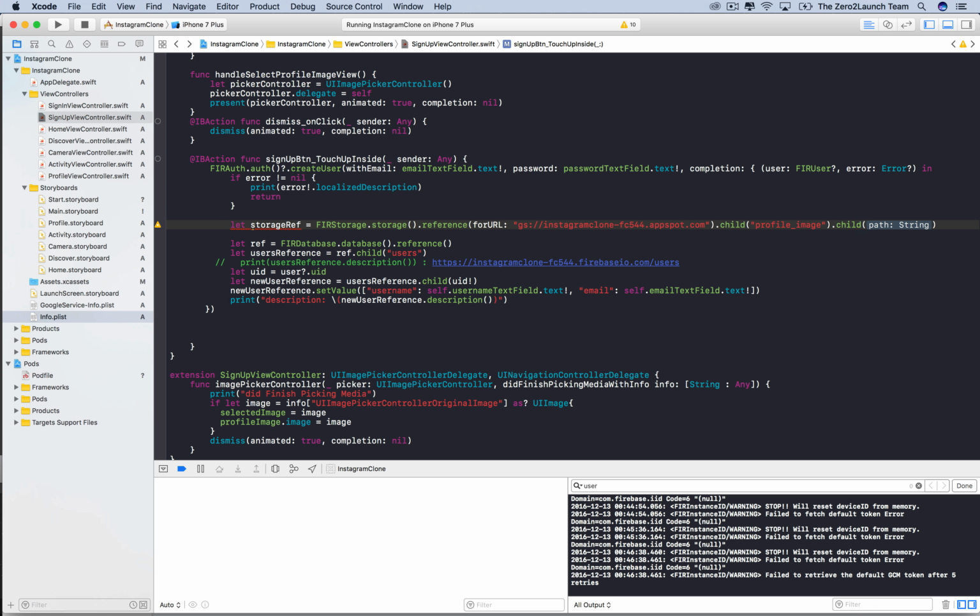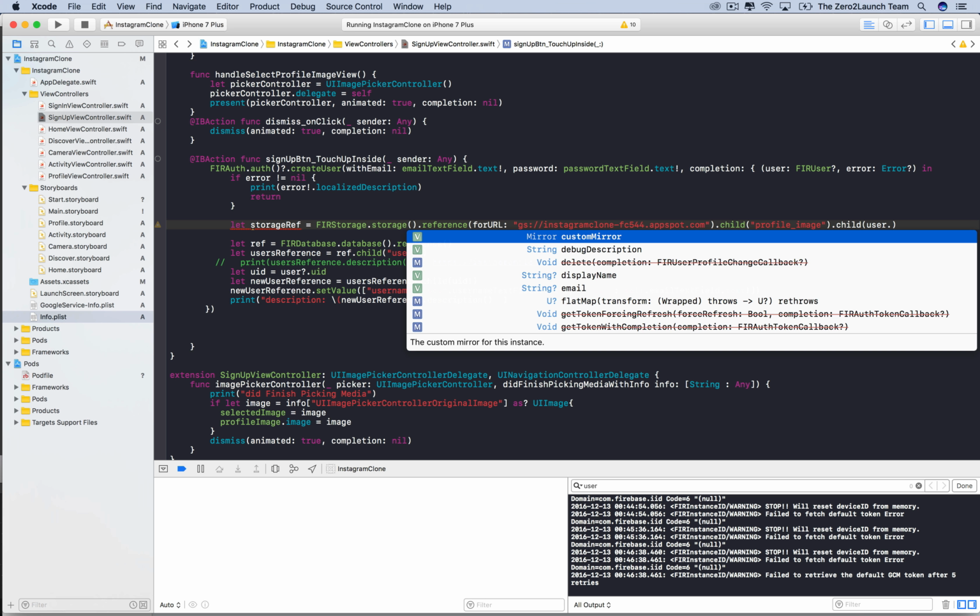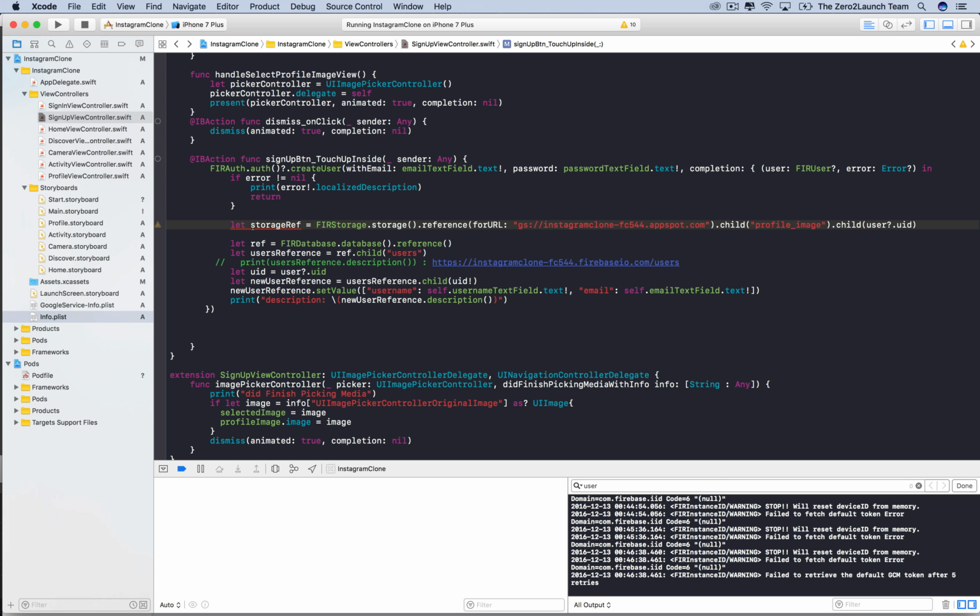Now, this photo should tie up to the corresponding new user, so we should use some information of that user for the relative path of this node. And as before, using Firebase user ID is the perfect choice. Okay, the error is easy to fix. User ID is optional, so we need to unwrap it. But because we also use this ID when creating the user on the database, let's define this user ID constant once, then use it in both places. All right, good. Now we have a place on Firebase to store each of the new profile photos.